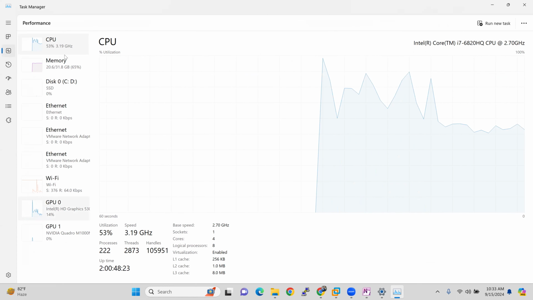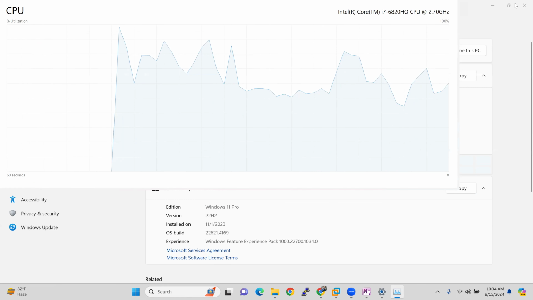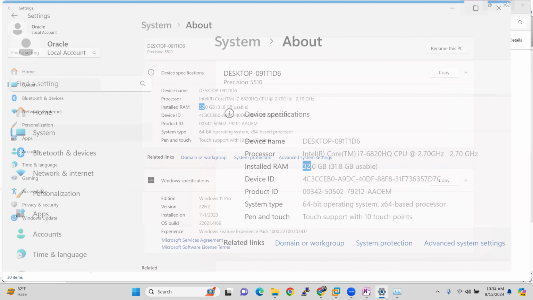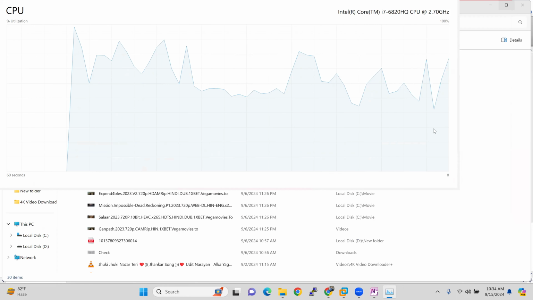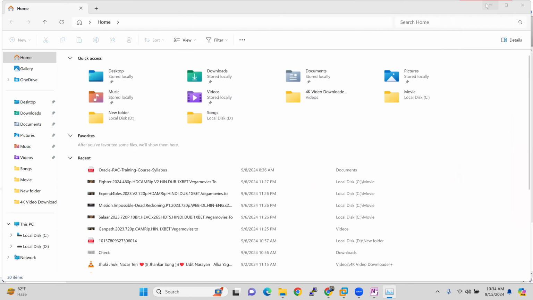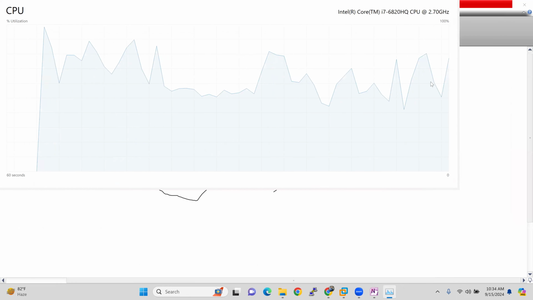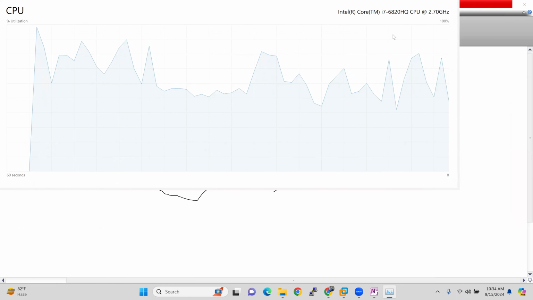And I have 32 GB RAM, where that much utilization is going on, and that much CPU utilization is going on. This is the CPU core, so your system performance also depends on the CPU.